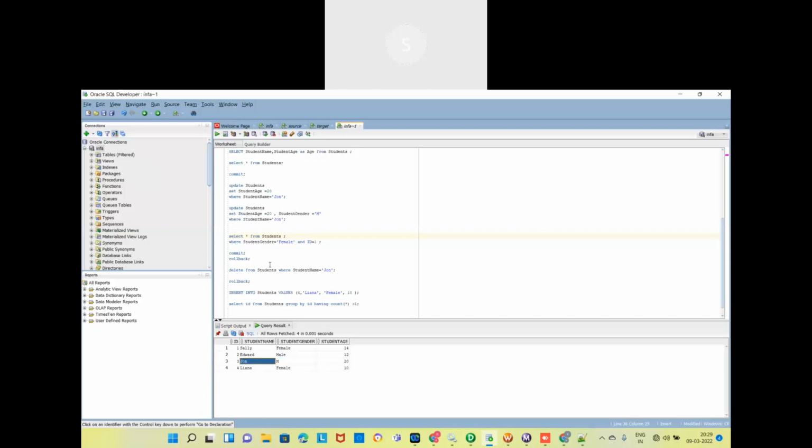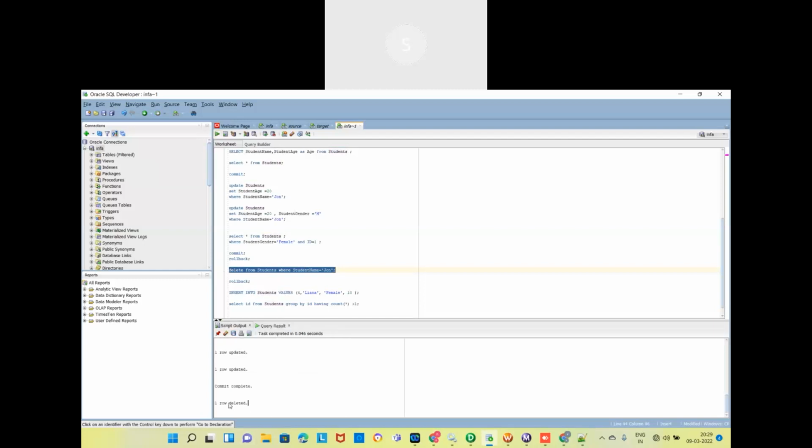So I will be writing a query followed by the delete command. Okay. So the query syntax is here. Please note down: delete from the table name where the student name is equal to John. With this where condition, we are identifying a particular record, student name as John, and we have to delete that particular record from the student table. Okay, let me just fire this SQL.